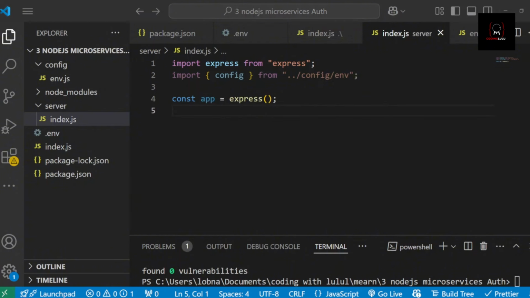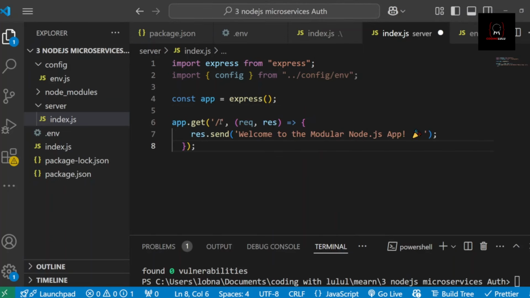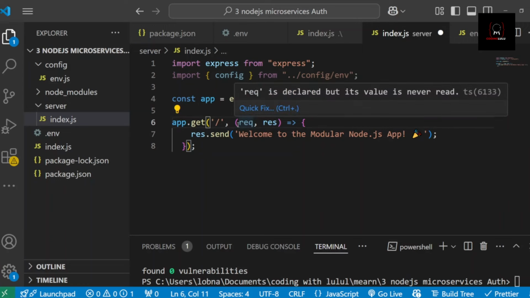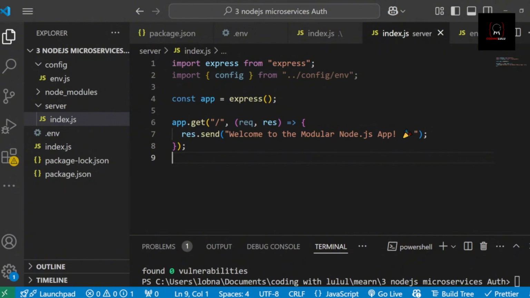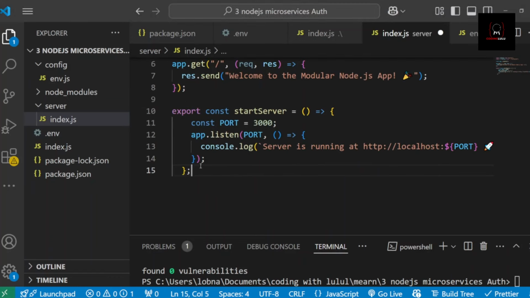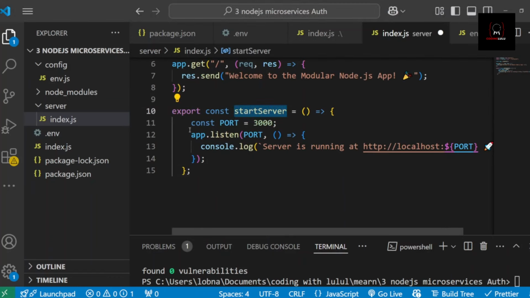You can call this anything you like. The next thing is to define a basic route that will listen to the main route, the home route. All it does is send a basic message saying, welcome to my modular node app for now. So we're not doing much. Next, we create and listen to the server we will be using to start with. I created a new server that's listening on port 3000, and while listening, for the moment, I'm just logging a message saying that my server is running at this port right here.